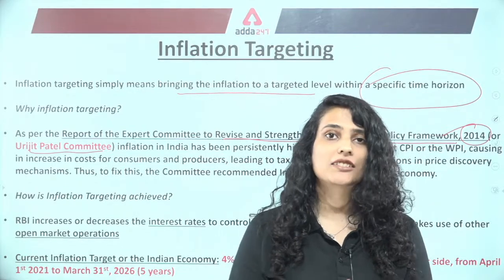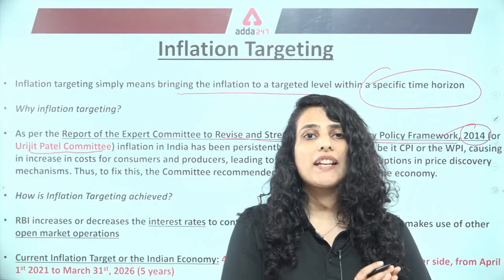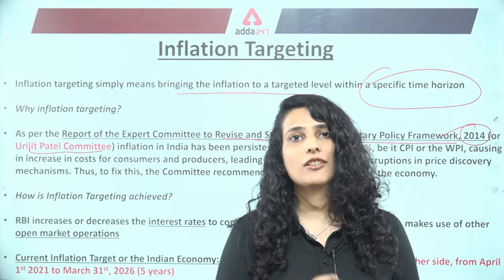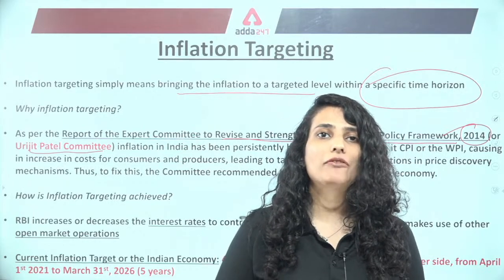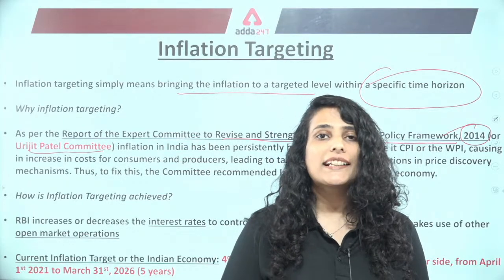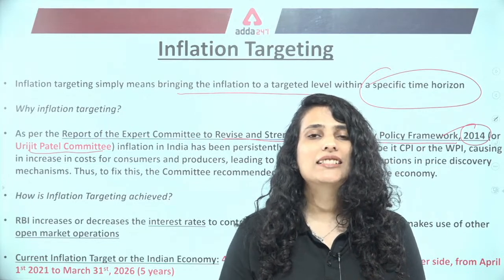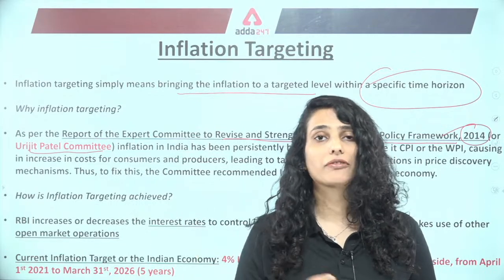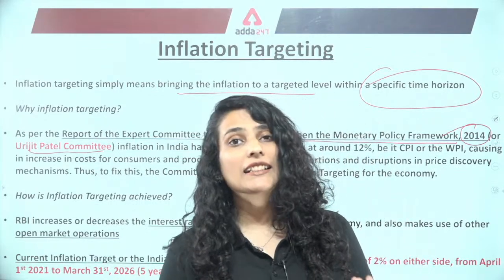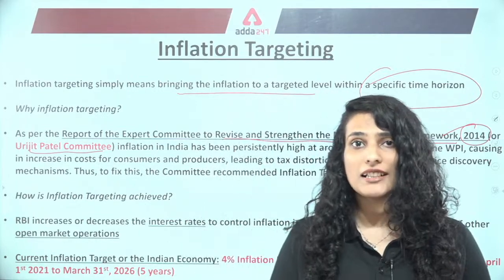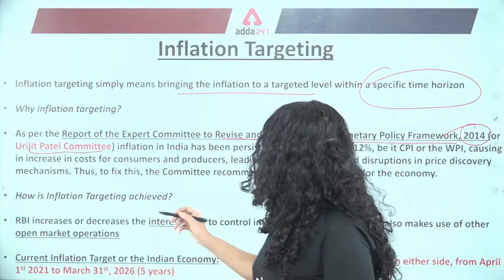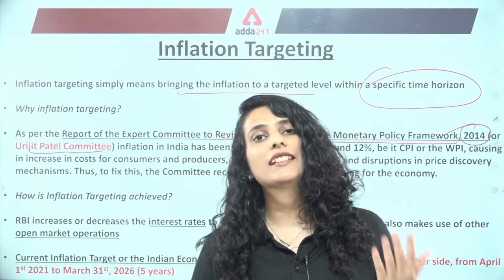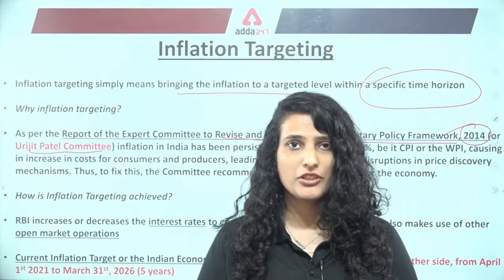तो CPI consumers को affect करता है, WPI that is wholesale price index producers को affect करता है in the form of high cost. And these high costs have adverse effect in the market. It leads to malpractices and market failure. For example, black marketing होने लगती है. That affects fair price discovery mechanism. That hampers the fair play of market mechanism. Okay, and also tax evasion जैसे consequences are also a result of increase in cost incurred by the consumers and producers.